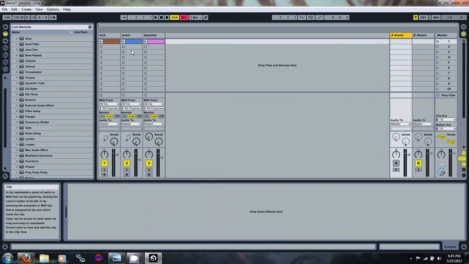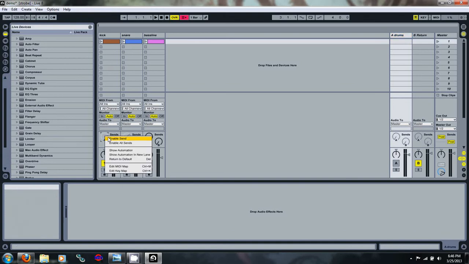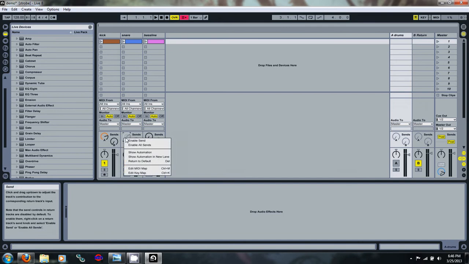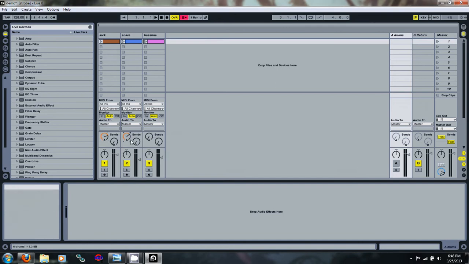So what I want to do is I want to come over to my kick and my snare, and I want to route those to the drums, where I'm going to be putting my reverb in a minute or two. So what I do is I come over here and I see that I've got sends here, which I've disabled because I've already taken the liberty of pre-configuring the volume. But this will be set all the way down by default. Then you turn it up as you need. But yeah, like this.